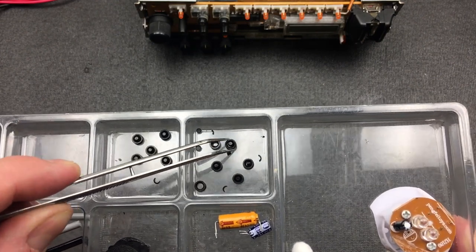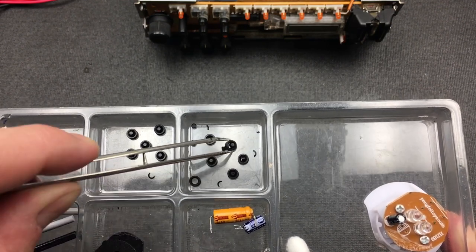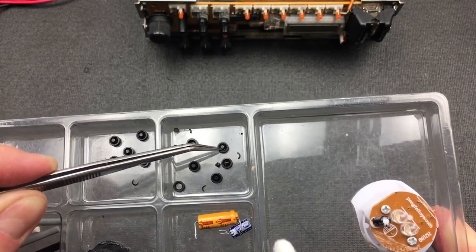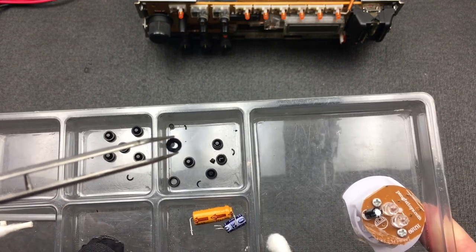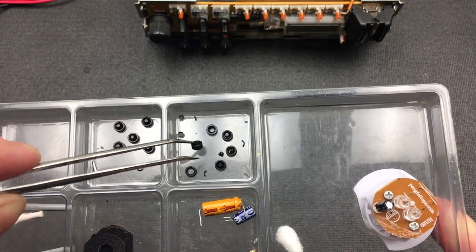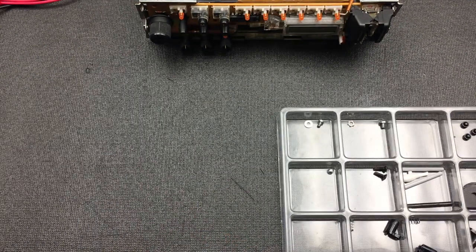Here you can see a combination of pieces where some of them already, you can see there, the half moon has already fallen out, and that's why when this rubber is pressed, it'll just tilt to one side. It doesn't go straight down and click anymore. Or some of them, it's actually already fallen out in its entirety, so there's not really a whole lot we can do there.